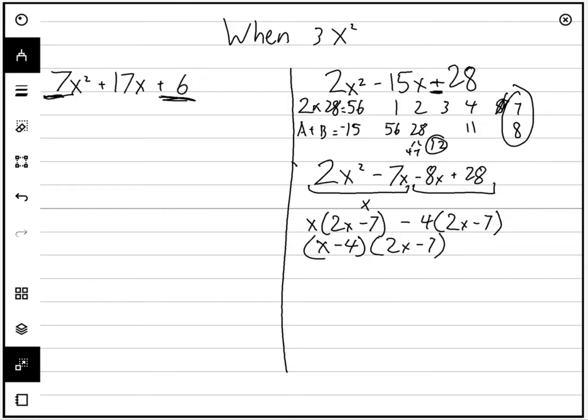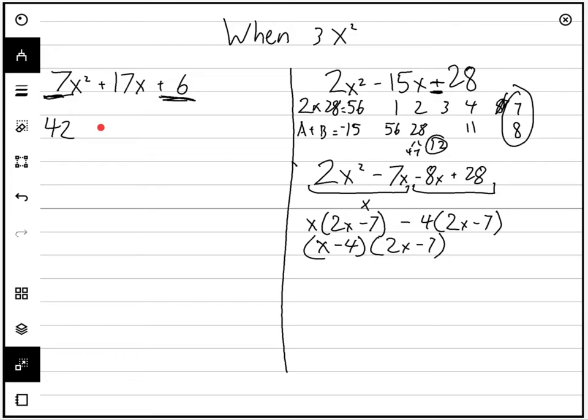Okay. So for this one, the two numbers we're going to look at, it's not just going to be the last one for the product. We're going to look at the last one and the first one. So 7 times 6, that's going to be the product that we're looking at, and 7 times 6 gives us 42. Now let's figure out the different multiples or factors for 42, and then we're just going to look at all of them and see which one adds up to being 17.